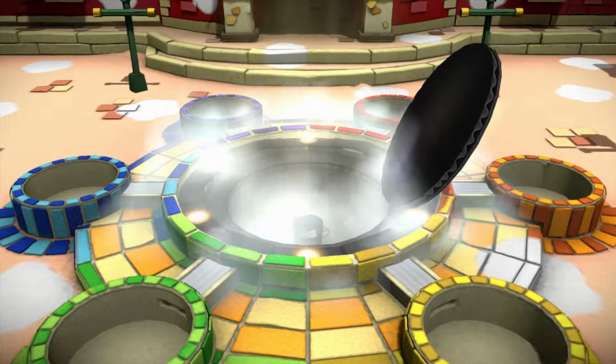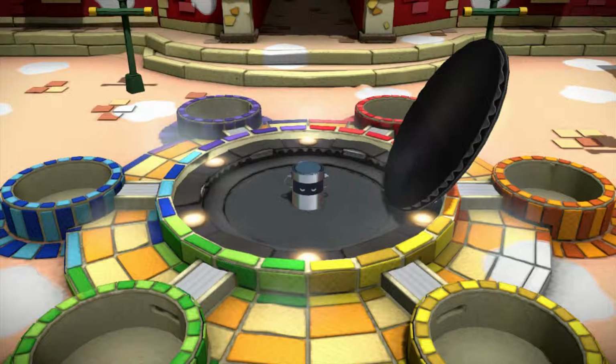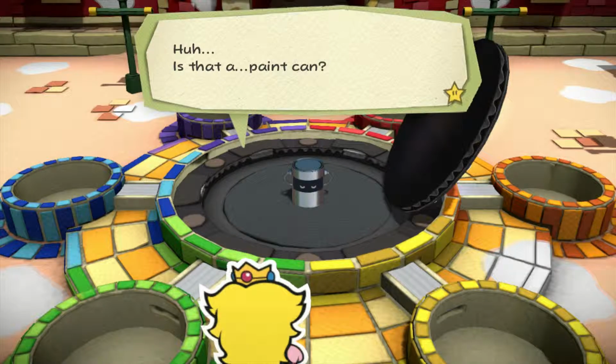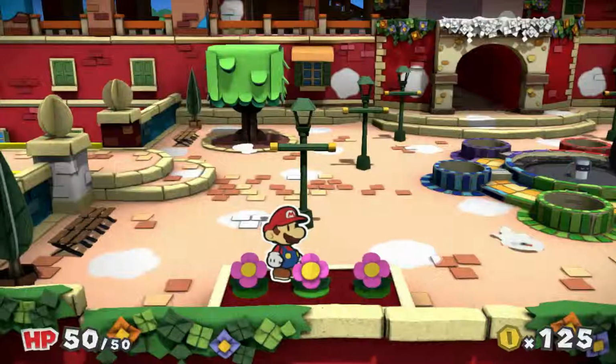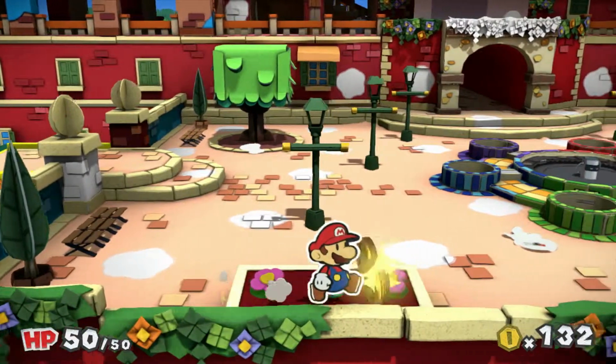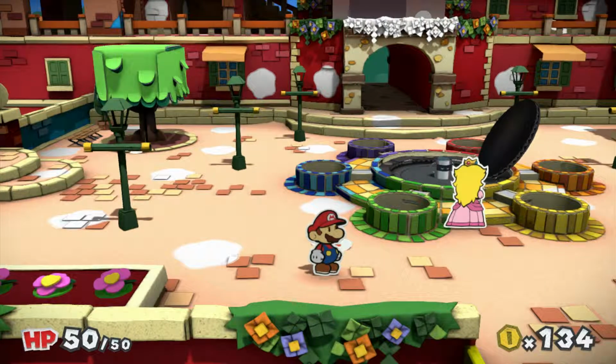Oh, wait. Why does this flower not have a... Oh, wait. There it is. Of course the switch is somehow a flower in this game. Great. Excelente! Ooh, did I break it? And the cardboard lifts to reveal a paint can. Is that a paint can? Yep, just like I just said.